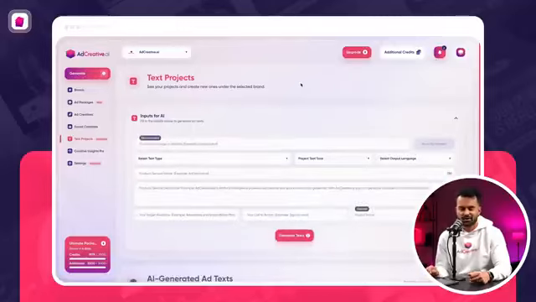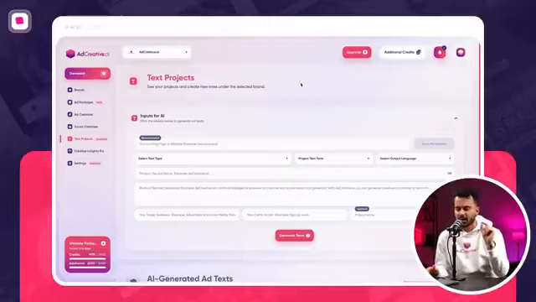So text projects were renewed recently. We have really worked on it, I think, for the last 2.5 months. We've been building the backend and the front end of this. The backend is extremely important because we have trained our AI with lots of high conversion rate copywriting methodologies, and we have tested these methodologies because we didn't want to bring in methodologies that don't actually bring results. So let's directly go ahead.